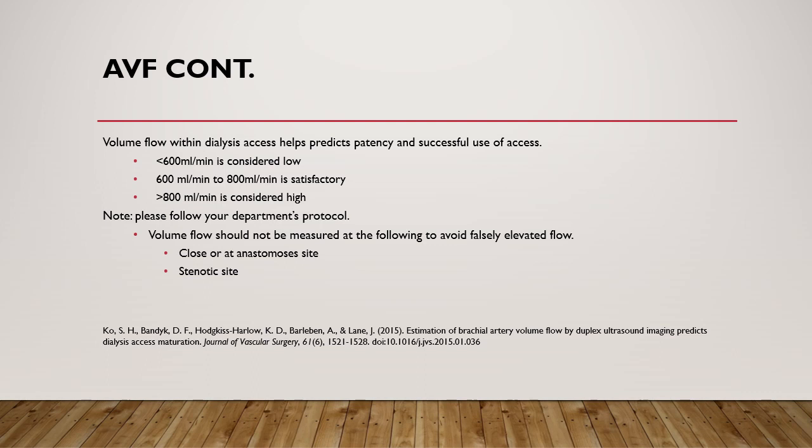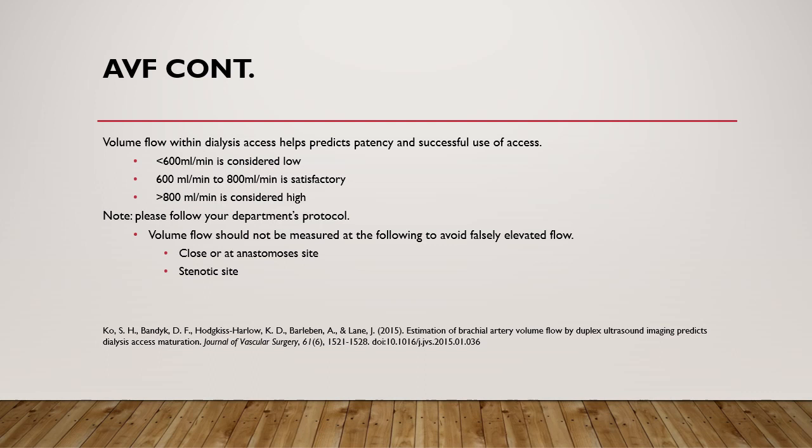Volume flow of less than 600 ml per minute is considered low. 600 ml per minute to 800 ml per minute is satisfactory, and anything greater than 800 ml per minute is considered high. Please, you want to follow your department's protocol. Every department has a different criteria for volume flow.